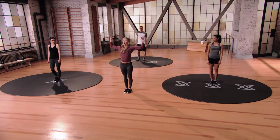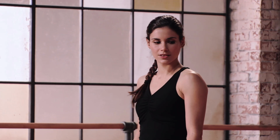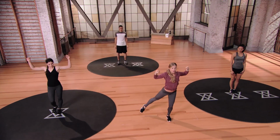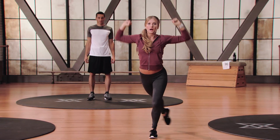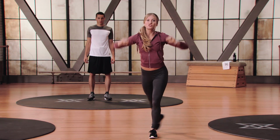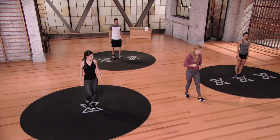First, I want you to take your arms into goalpost position and really tighten up those fists so the arms are nice and contracted. What we're gonna do is find our balance on our left leg. We're gonna extend our right leg back behind us to 45 degrees and press, swing it over to the right and press. So every time you tap, your arms press at the same time. Yes, it's gonna require a little bit of coordination, so if you need a tutorial, now's the time to go check it out. 3, 2, 1, let's begin.